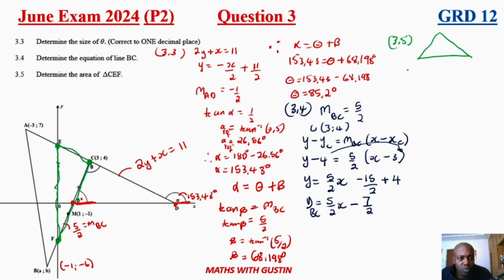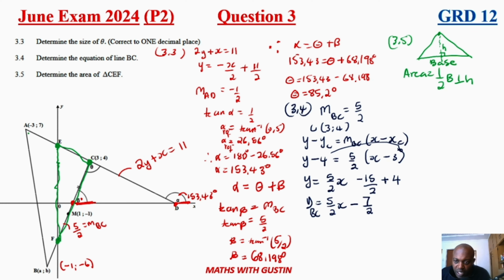What you would use, the formula of the area, if you check on a formula sheet, is given by half base times perpendicular height. So therefore, perpendicular height is given by this part here. If you know this distance from here to there, it should give you the perpendicular height, then you shouldn't have a problem. The base would therefore be this one.